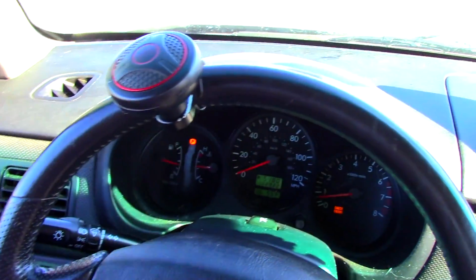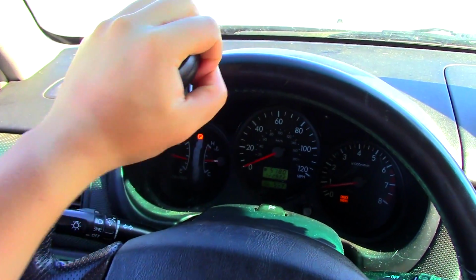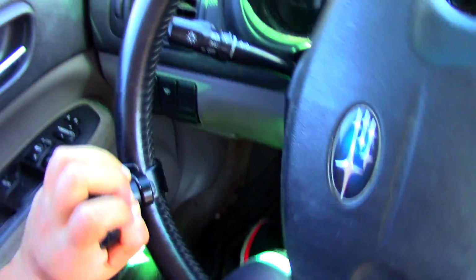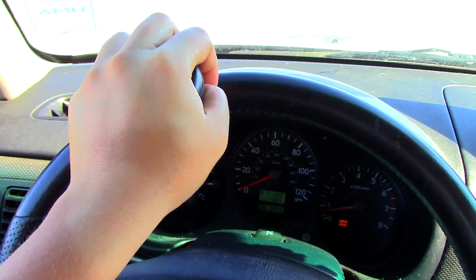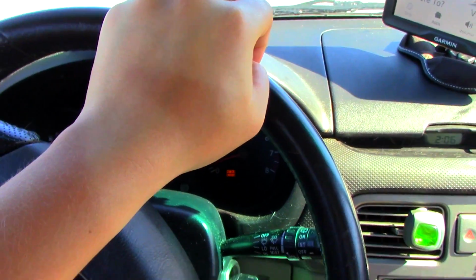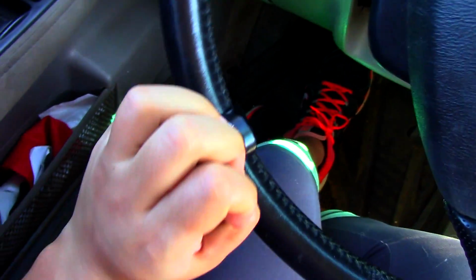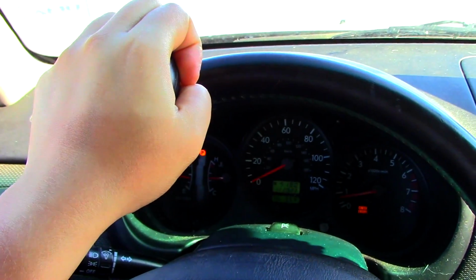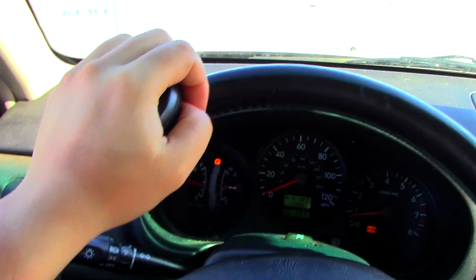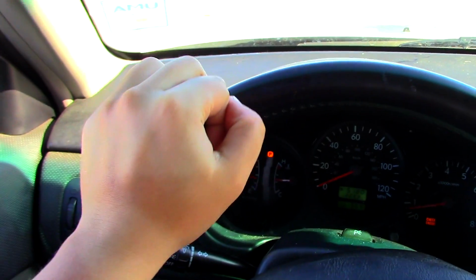The benefit of the suicide knob is that I would just grab the knob like this, however I'm comfortable holding it, and just turn however much I need to. And because the knob is designed to spin as you're holding it, that allows you to keep your hand in the same position, meaning that you don't have to awkwardly contort your hand as you're turning the wheel, as well as eliminating the risk of losing hold of the steering wheel altogether. You don't have to do that awkward let go, grab really fast thing, which can be very dangerous and also just really annoying.